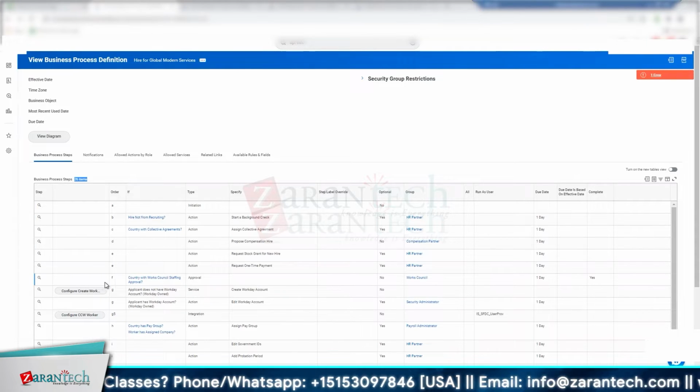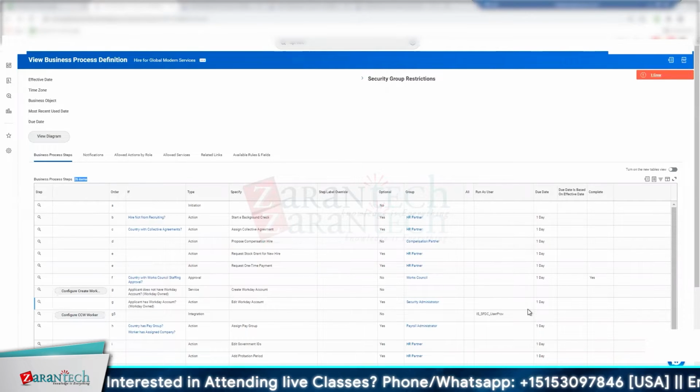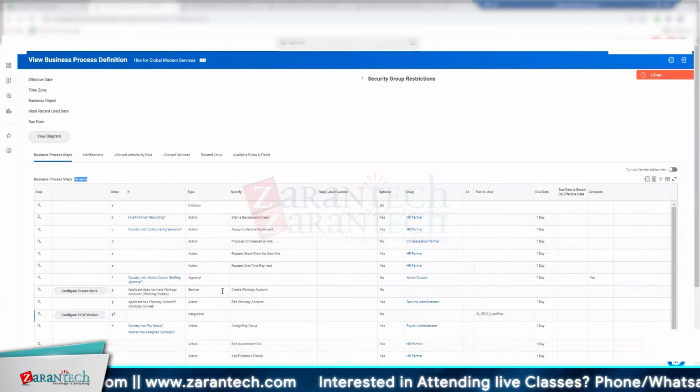So after step F is completed, we're saying that the business process is complete. So that green check mark when I'm hiring somebody or changing anything is basically letting me know that the event is complete, and now I'll be able to see my changes. But that doesn't mean that there's not additional stuff taking place.